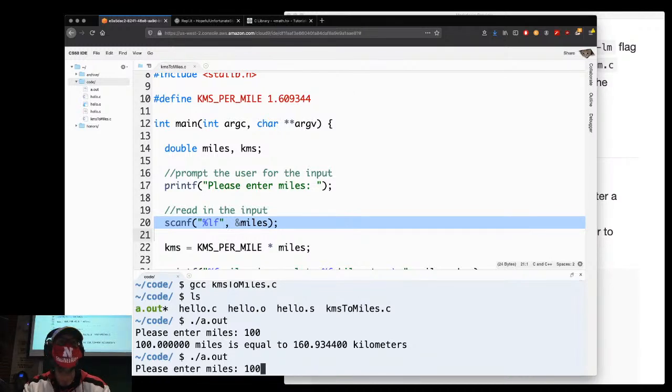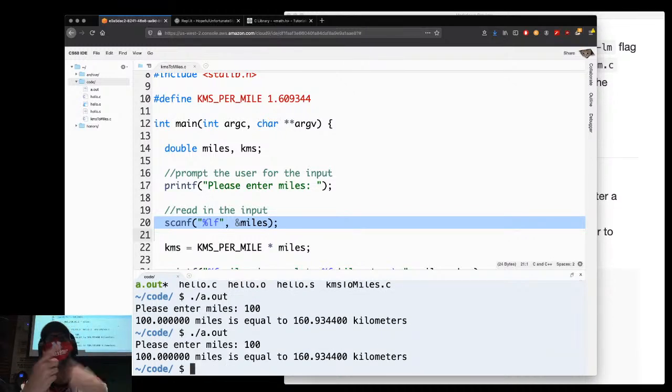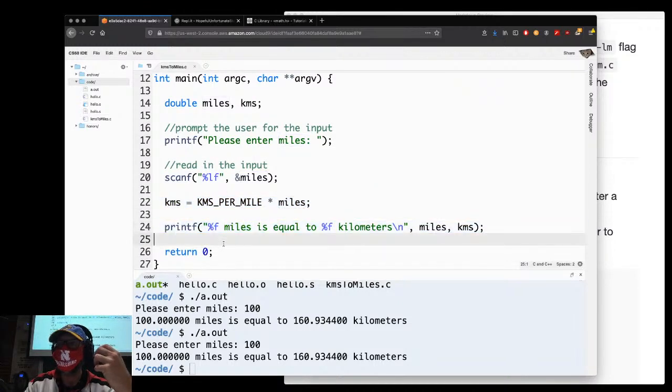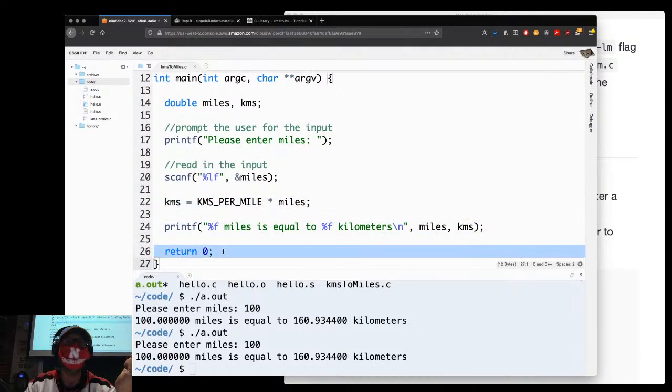I'll just go ahead and be nice about it and actually enter in an integer that I know will work. After I hit enter, the computer takes back over, scans that input, and puts it into a variable called miles. Then it goes ahead and computes the multiplication of that, and then it prints this out, at which point the program is done executing. And control is returned back to the operating system right here.